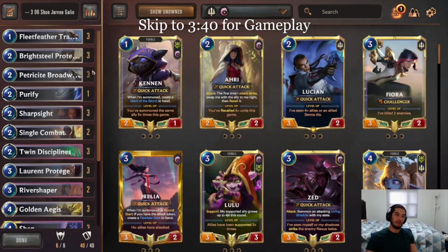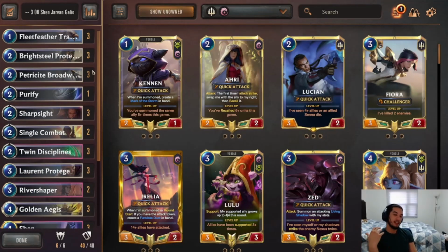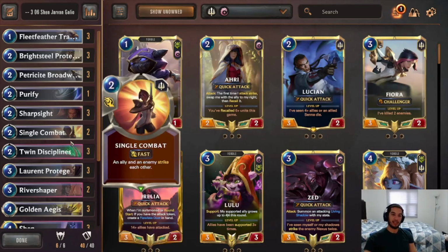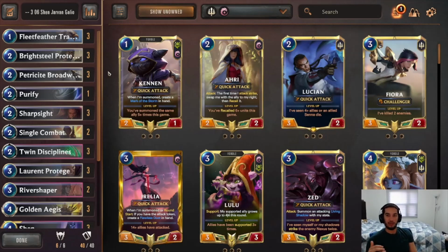Obviously, if you were not around during the time that Shen Fiora or then Shen Jarvan became popular, the whole point of this deck is that you're playing Ionia Demacia, you're playing a lot of challengers, you're taking a lot of value from the barrier that Shen provides to be able to get a lot of good value trades and be able to beat the opponent that way. And then you also have a really great card called River Shaper here that allows you to draw a lot of your spells so that you don't run out of value that easily.